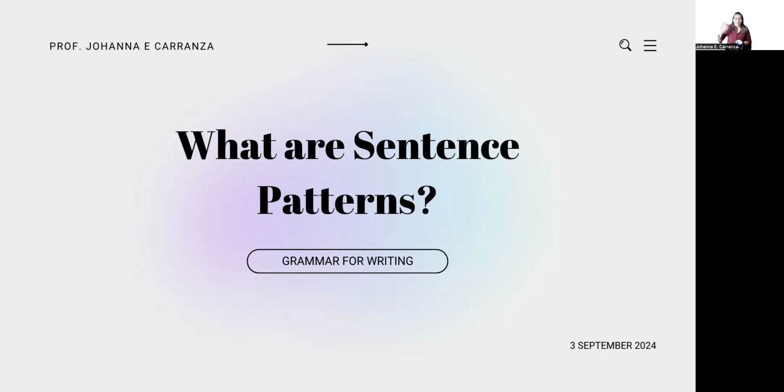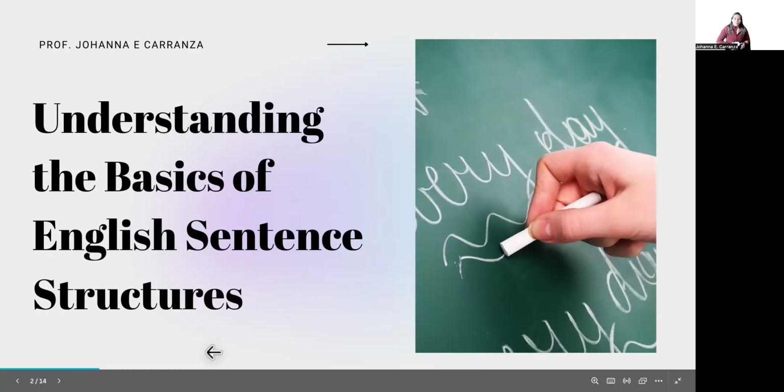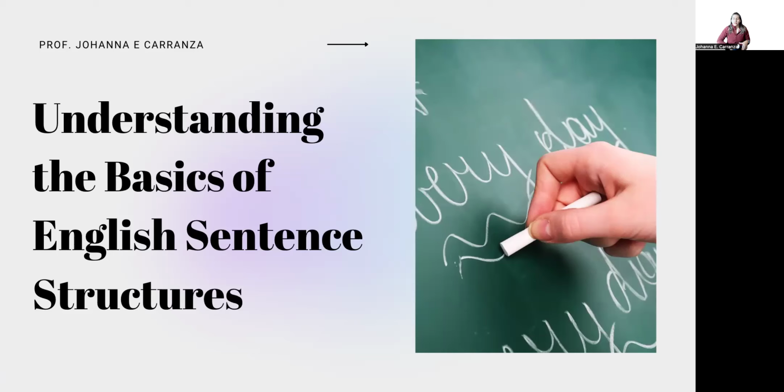Okay, hello. So we're going to talk about what sentence patterns are. And this is very important because whenever we write, our grammar has to be right as well. So we need to know how to write sentences in order to create paragraphs, right? So we're going to talk about certain patterns, pretty much to understand the basics of English and the sentence structures in English.